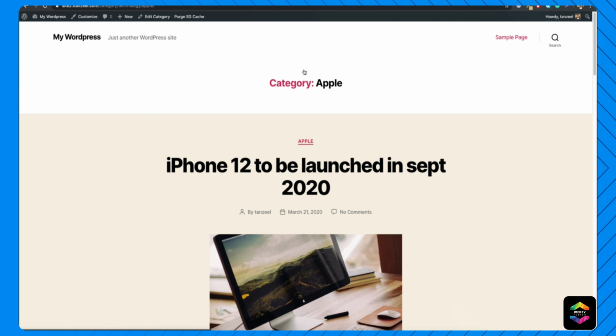So if you click over here, you can see that first it is in the category of technology and then it is in the category of Apple. So the parent category is right here and then the subcategory is right here. This will be really effective when we are building up the menus.